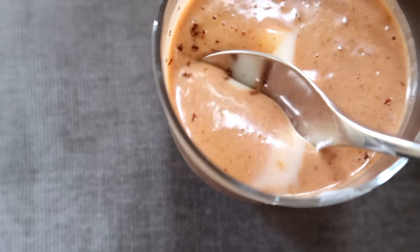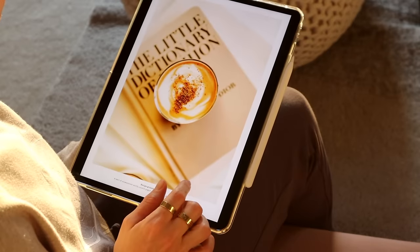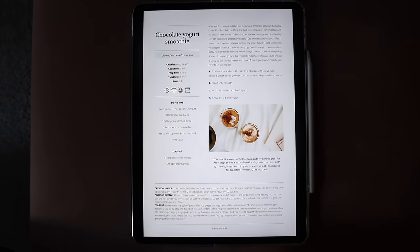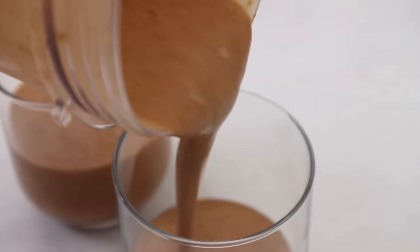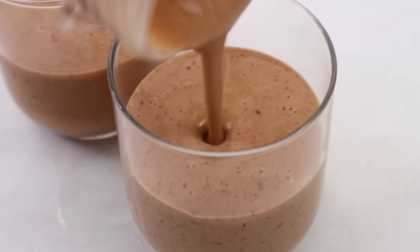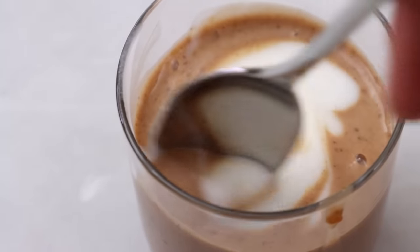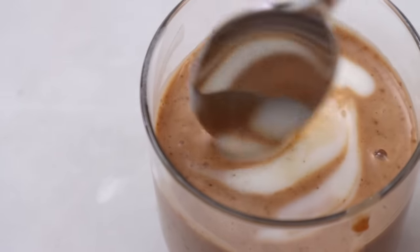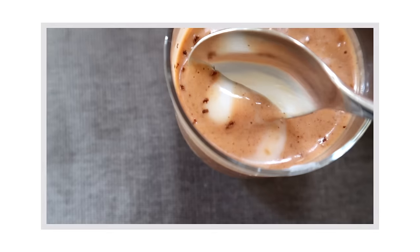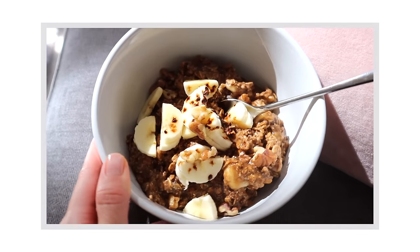This is a really yummy breakfast — quick and easy with just three to four main ingredients. It's filling, helps give sustained energy, and it's about 410 calories, which is a good amount for a weight loss breakfast. There's fiber and whole carbs in the dates, protein and healthy fats in the almond butter and coconut yogurt, and antioxidants in the cocoa powder. Meal prep tip: this keeps well in the fridge — you can make it the day before and store it in an airtight jar for the next morning.